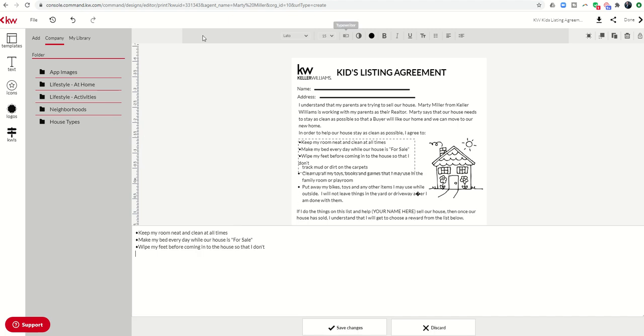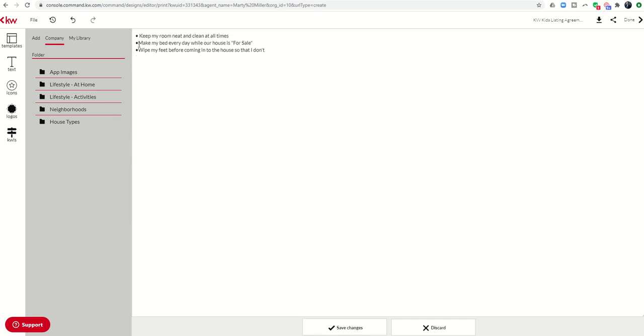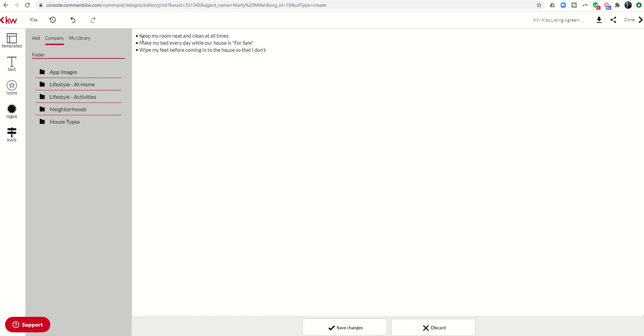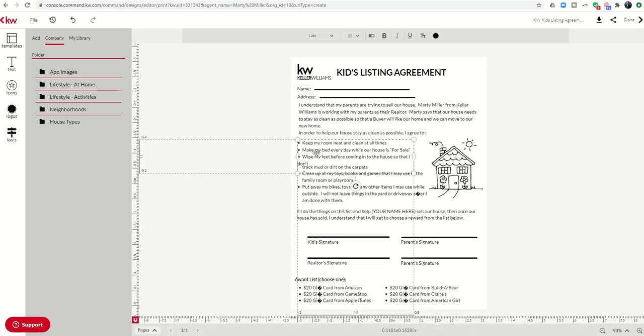And then I need to go into the typewriter and make sure that I put a space in front of each one of these so that everything lines up appropriately. So let's see, maybe I needed a little bit more spacing there. There we go. And we'll go back to typewriter. Let's just give it one more space and see how that lines up. Lines up a little bit better.